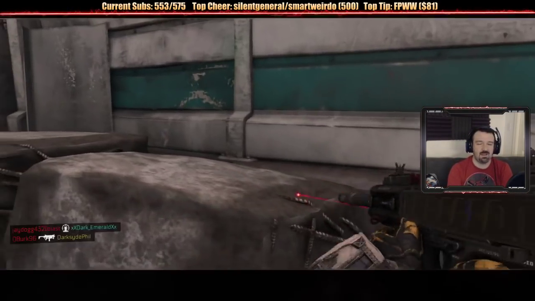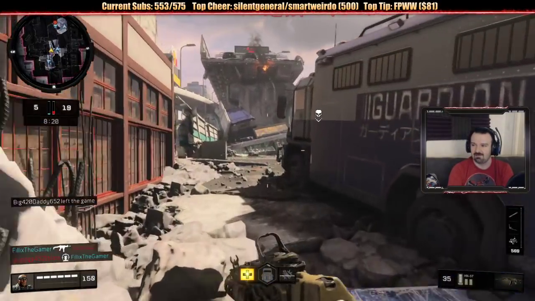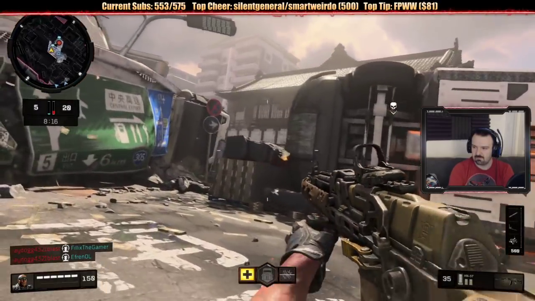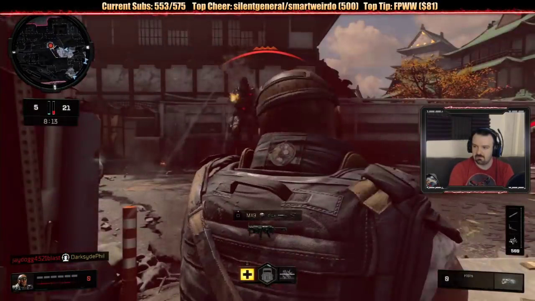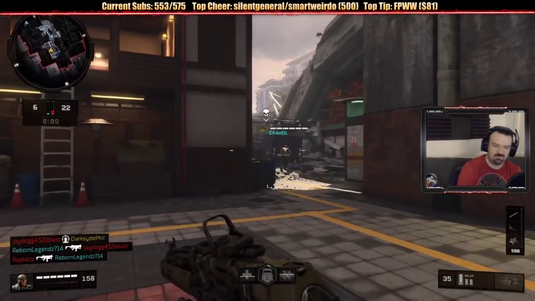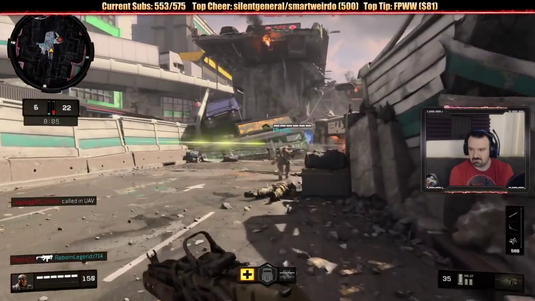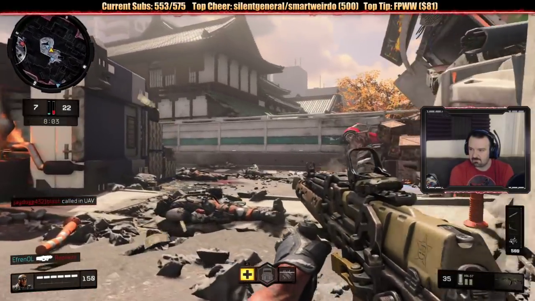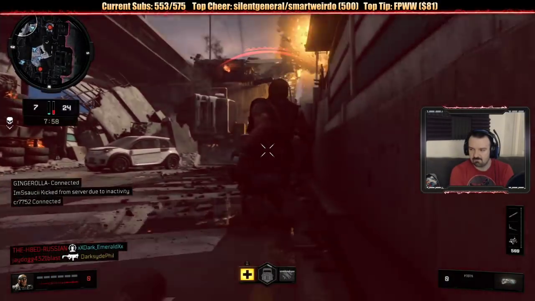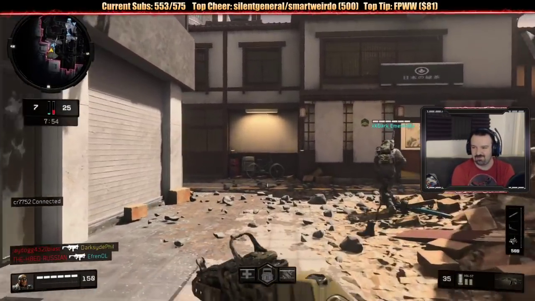I fired first. I'm dead instantly. The game sucks. It really does. I'm sorry. This is bad. Of course, an instant headshot. Yes. Dart out. Hostile UAV circling. Enemy scout down. The game fucking sucks.